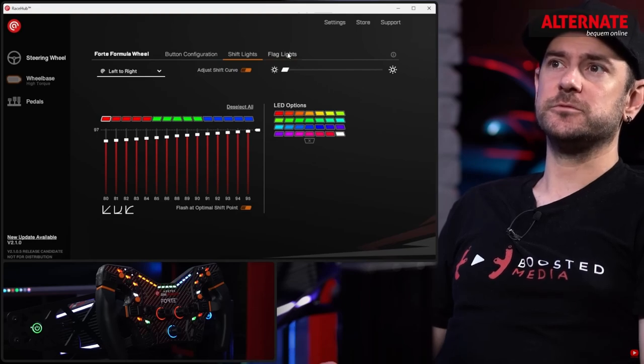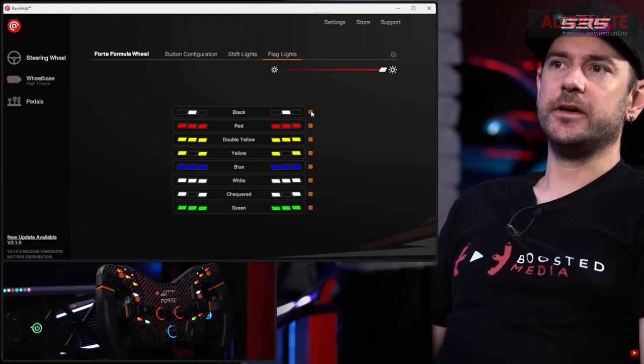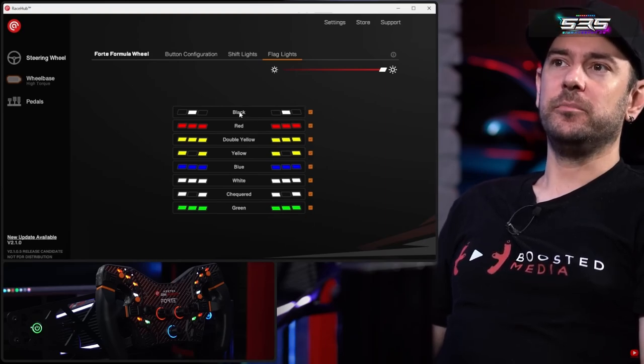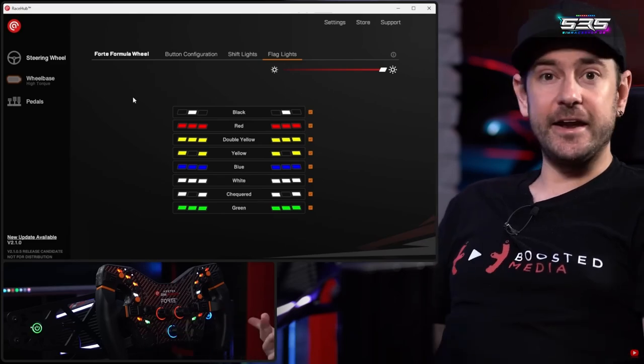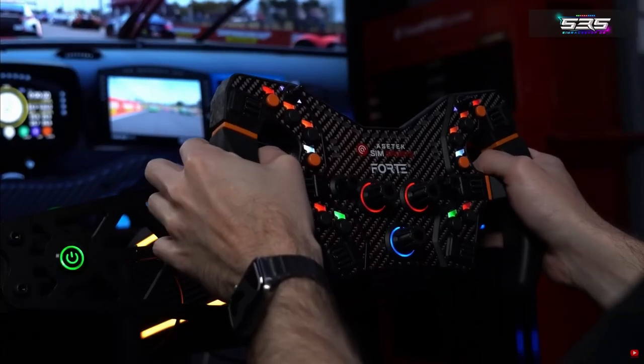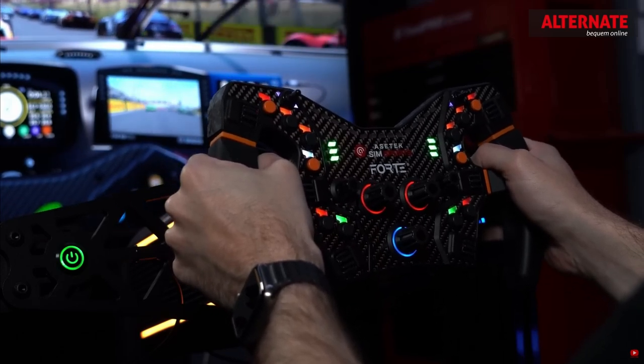Then we click across once more and we've got our flag LEDs. So you can see here, we can choose whether we want on or off. We've got black flag, red flag, double yellow, yellow, blue, white, checkered, and green. And that again will just give us a visual representation using the three LEDs on either side here of what's going on inside the game. So pretty much simple as that.